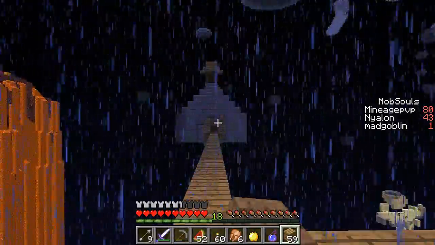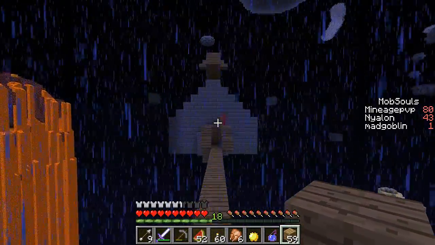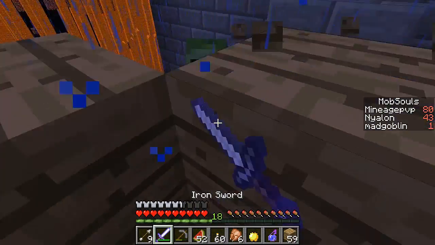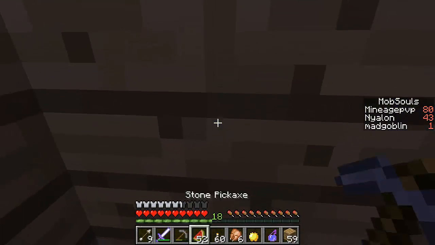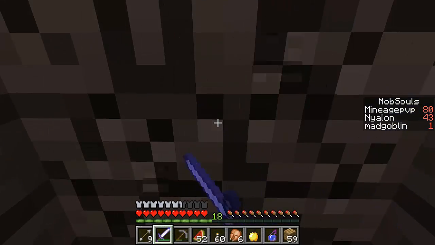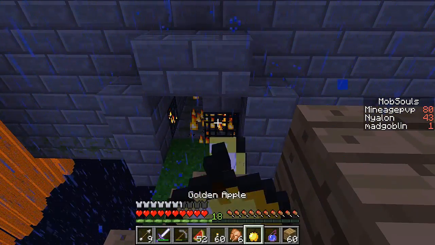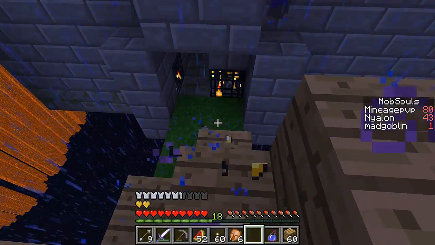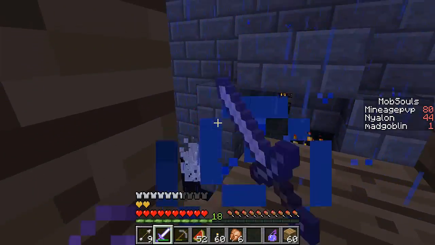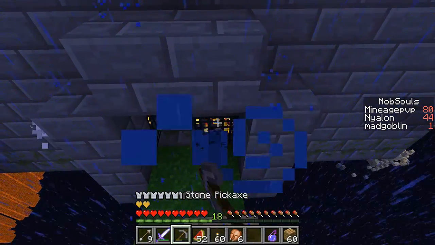I've also pillared all the way over to the little dungeon place over there, but I've blocked it off so nothing's going to be able to get through. And it looks like, from what I saw before, there is a couple spawners in there. So I'm hoping that that doesn't kill us or anything. It looks like it might, though. I'm going to go ahead and eat this golden apple. I put like a little bridge thing here. I'm going to go ahead and mine this.